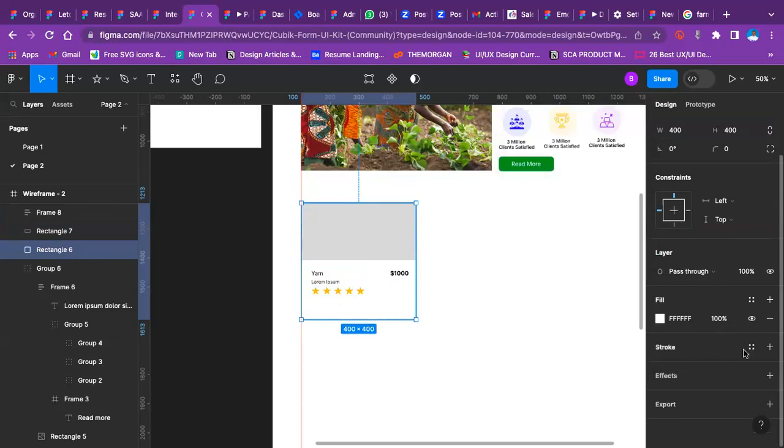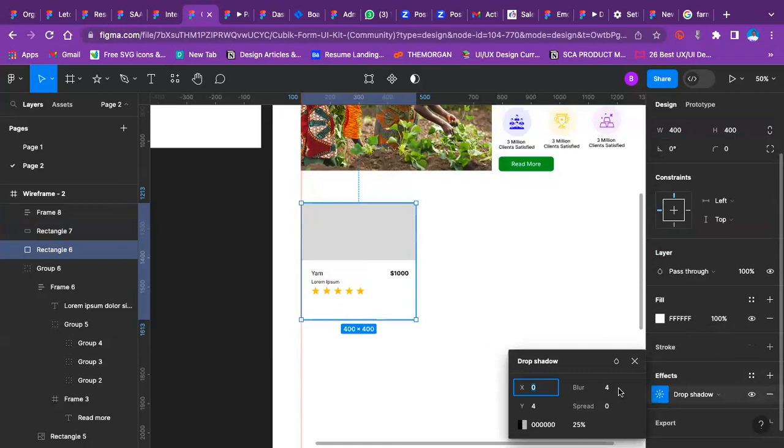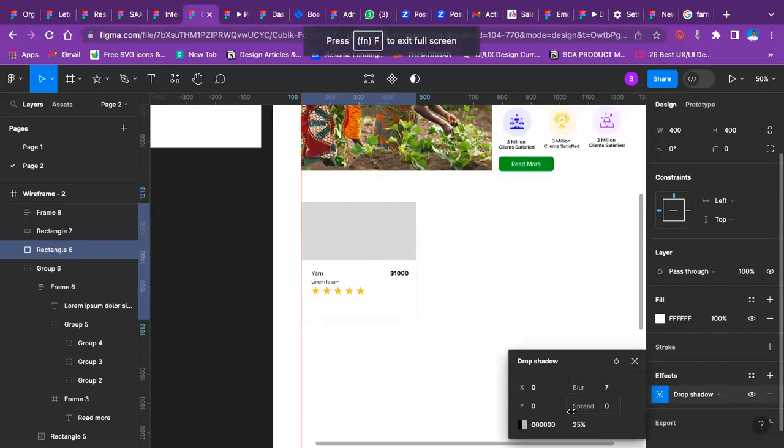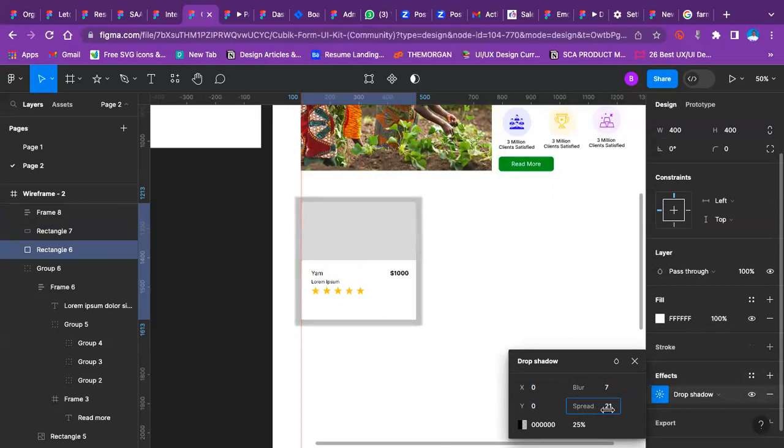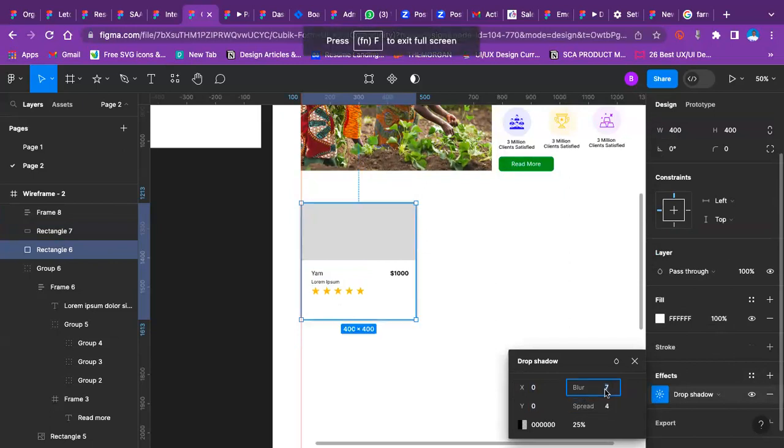So I'll just add a little effect. Remember what I talked about when adding effects? Use what works for you. I'm not very good with adding effects, so I don't really. I think it's the blur that's supposed to increase more. Or the spread. Okay, the spread. The blur should be.